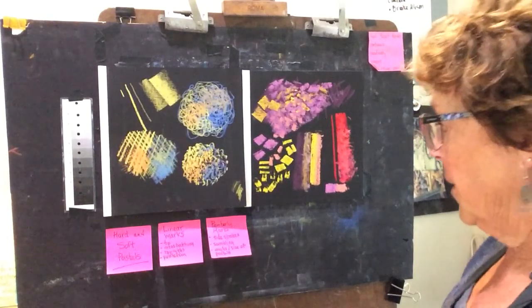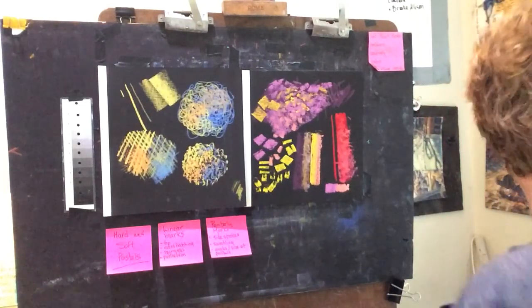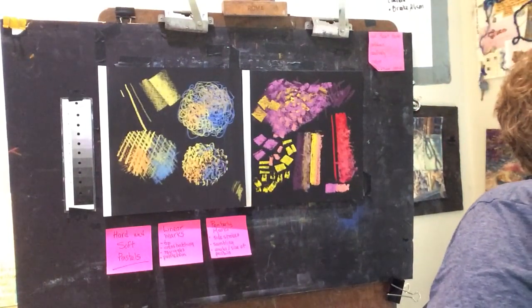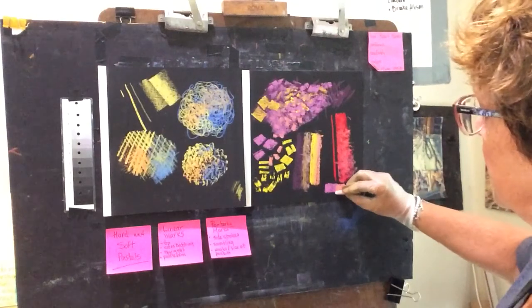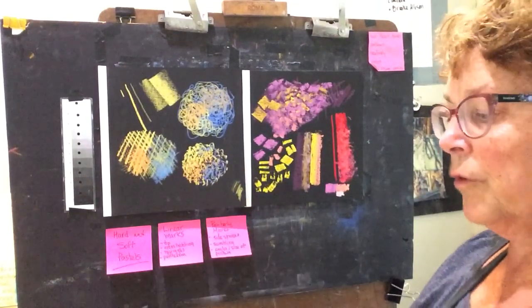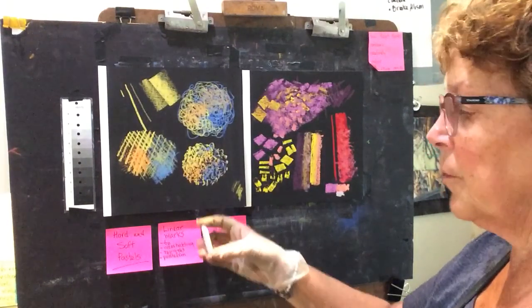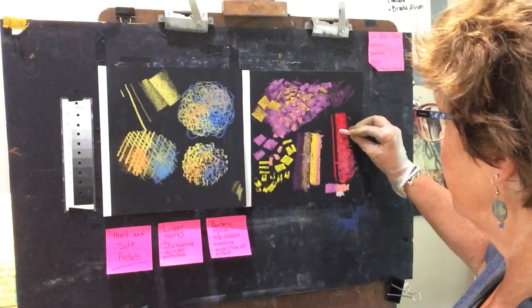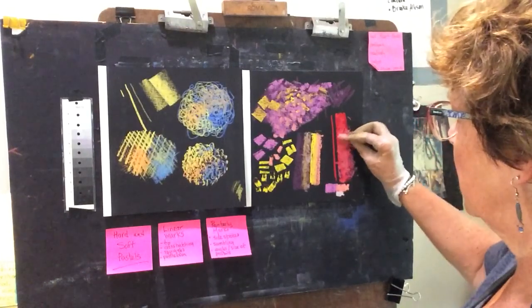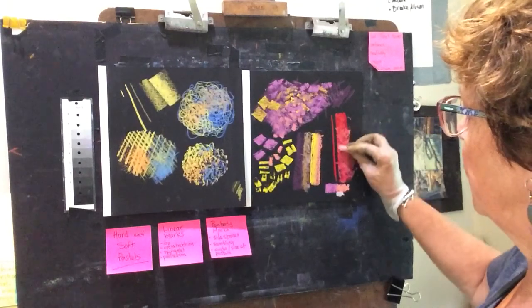Oh, this is nice. I like this. Let's see. Oh, this is where we test. Look at that. It's not light enough. Okay, let's test this. Okay, that's definitely light. This is a Girault. They are actually a soft pastel. They have more the appearance of a hard pastel because they're long and skinny. Okay, and I can get that even lighter just by going back and forth.